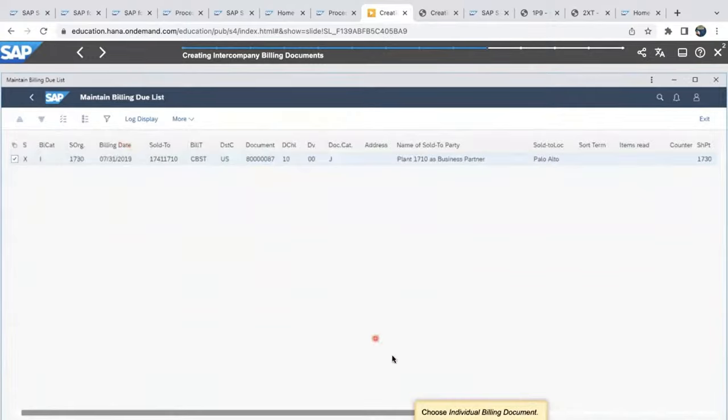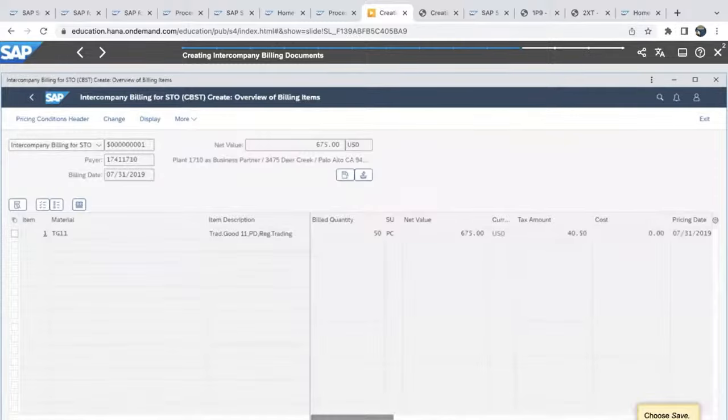So you can see the details here, and here there is an option called individual billing document. So we are able to see the data, whatever billing document you need to create, click on save.